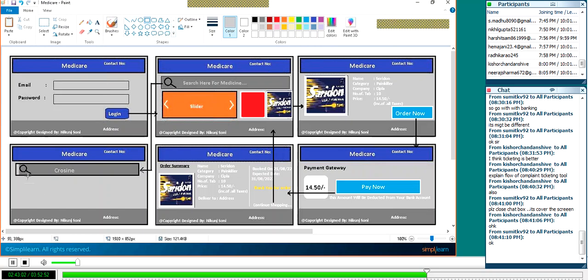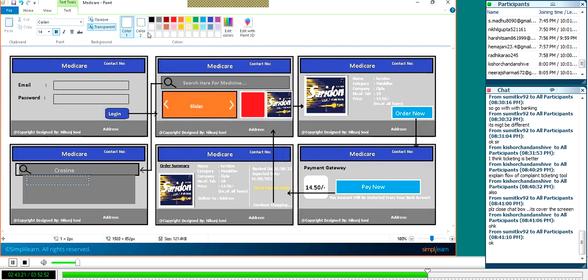So the user will get all the list of available medicines here, starting from the first, crocin, second, ciprofloxacin, or you can say crocin plus or crocin advanced.